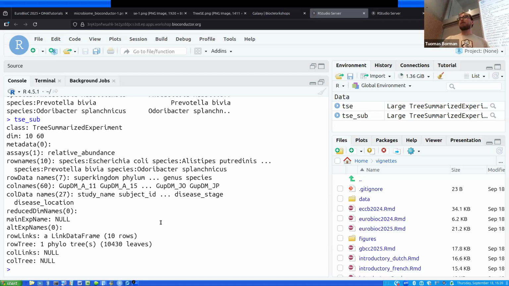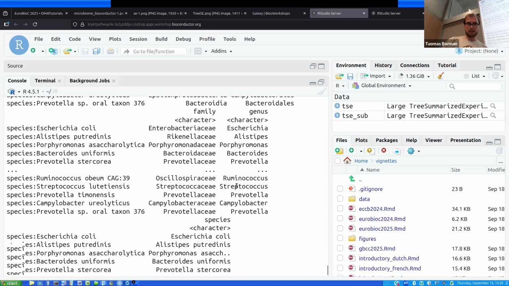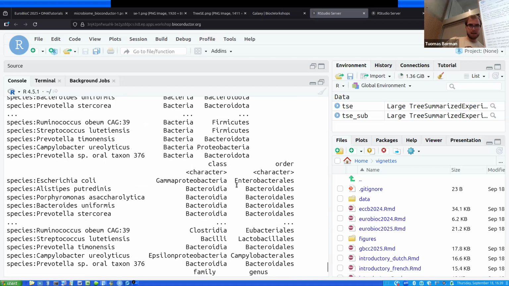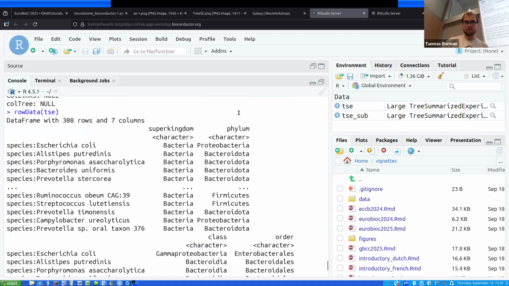Well, first thing usually is that we want to agglomerate the data or aggregate the data. How many of you know what data agglomeration is? Okay, cool. So what it does is that, for instance, I can show you the raw data again. If we aggregate the data to phyla level, there is phylum.